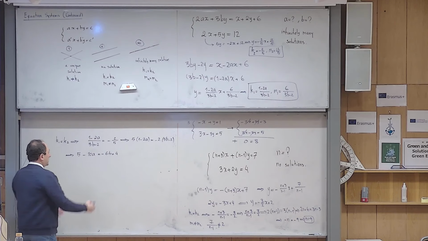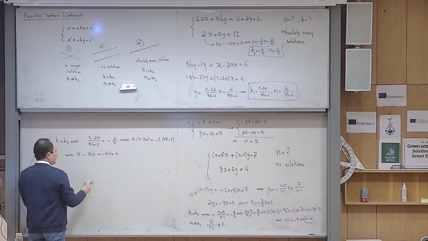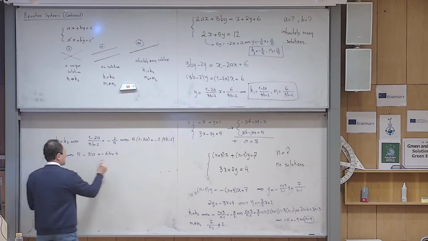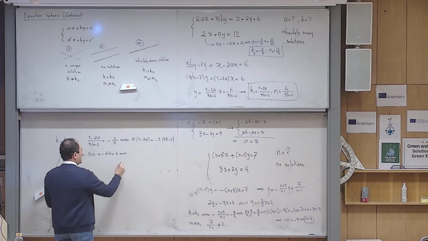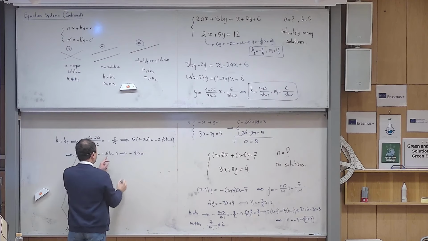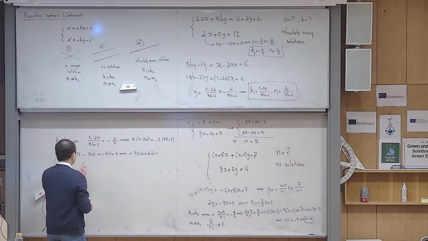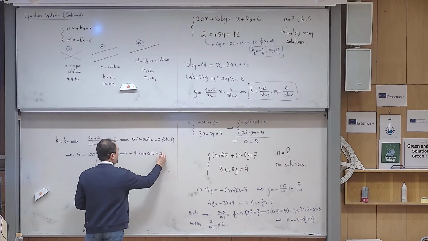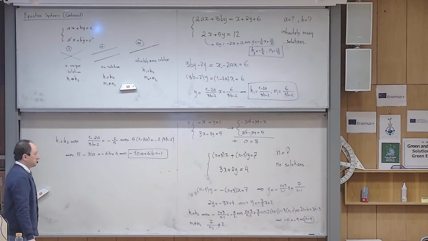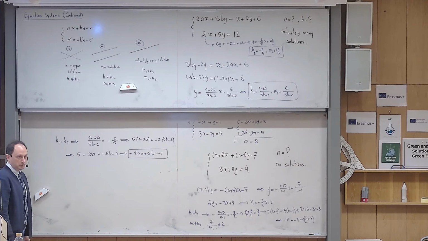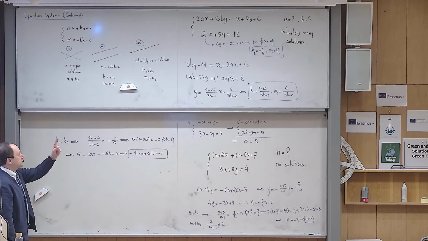Okay, so if you don't mind, let me move this to the other side, to keep the a and b, my unknowns, on one side and the known values on the other side. So this means that I have minus 10a. I move minus 6b to the other side, it becomes positive 6b. I have 4 there, I move 5 there, it becomes minus 1. So that is one equation. That equation comes from the fact that I put k values the same. Yes.